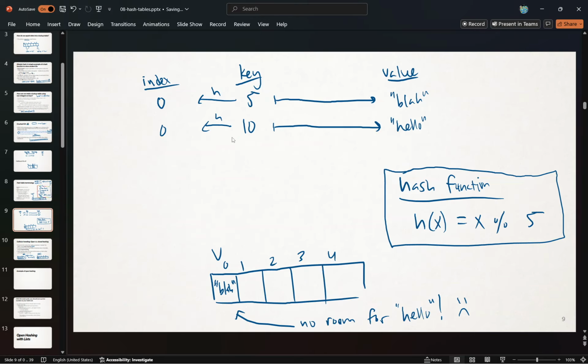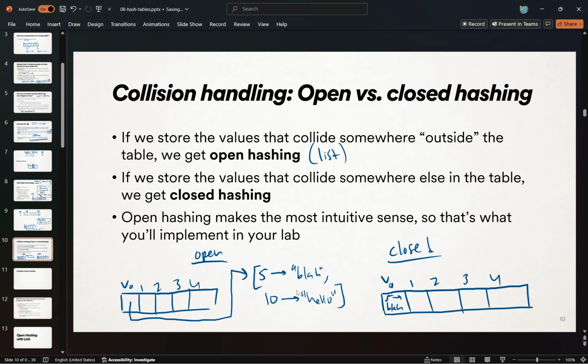And then you come along and you say, all right, 10 needs to map to hello. Your hash function takes you to index 0. So that's where it needs to be stored. But oh no, index 0 is in use. In closed hashing, you need to go and find another index now. So there's a way of figuring out what's the next index to search for. If I started at 0, what's the one that I should go to next? A simple strategy, called a probing strategy, is to just try the next one.